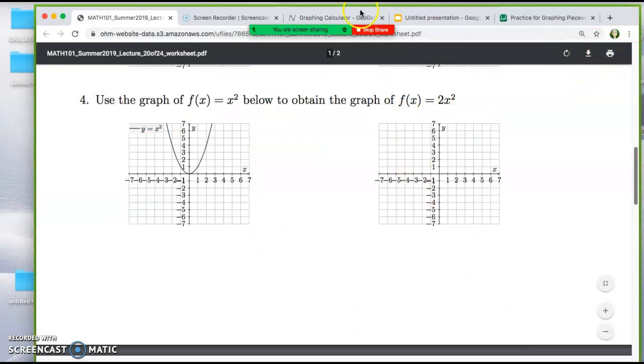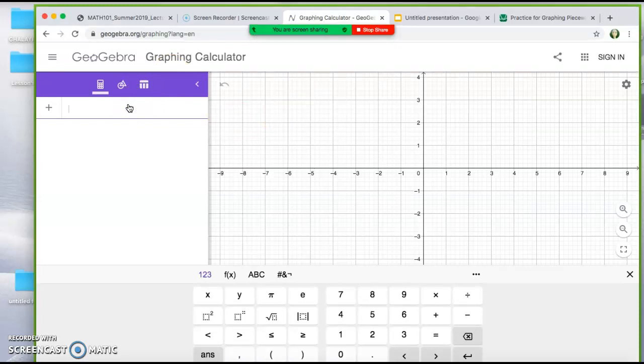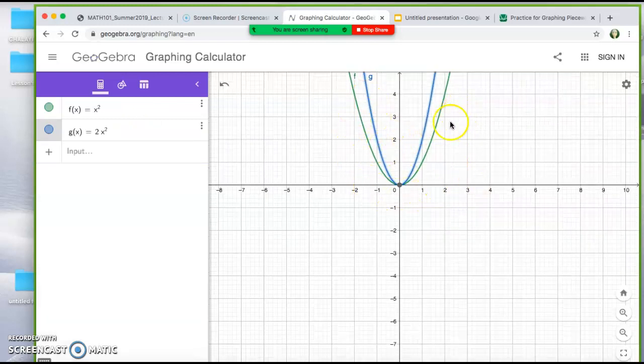So let's graph them. So here we have x squared, our first graph, a parabola starting at 0, 0. Then we have our transformation, which is 2x squared. And let's see what happens. So the green graph represents our original function, f of x equals x squared. Then the blue graph is our transformation function, 2x squared. I'm multiplying 2 times the whole function. So that means since 2 is greater than 1 and I'm multiplying it by the function, it's a vertical stretch. So it gets more narrow.